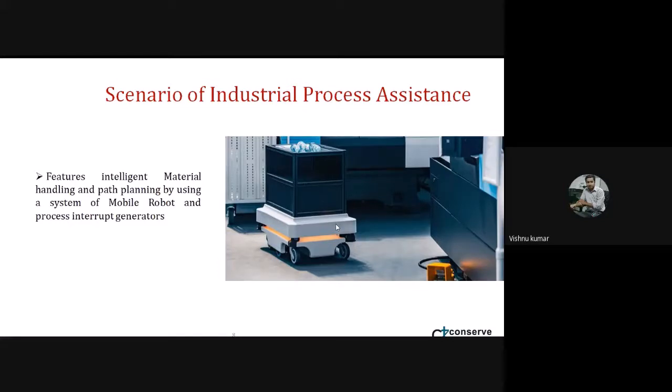But there can be immediate material transfer needs, or process malfunctioning or a process anomaly can occur. In that scenario, we need an assistance robot that should be controlled by immediate calling of the workers by using any interrupt or any switch. But simply calling is not practical, because a lot of workers and a lot of workstations are there. Calling and accessing from anywhere is not an easy one.